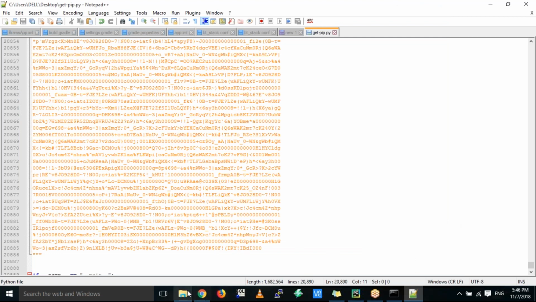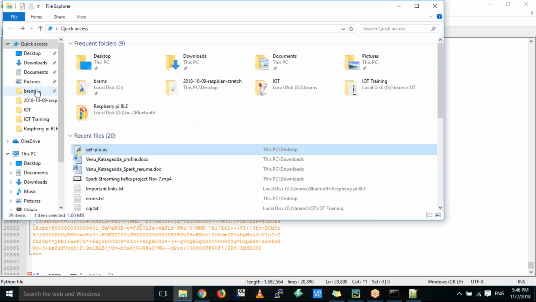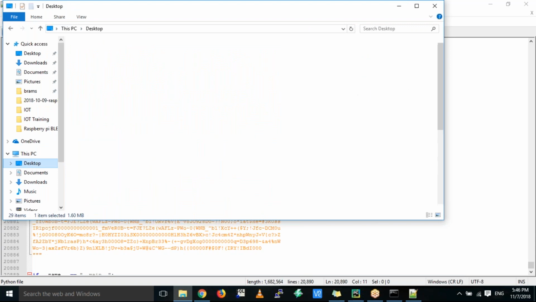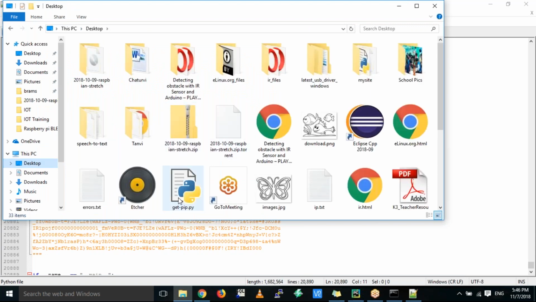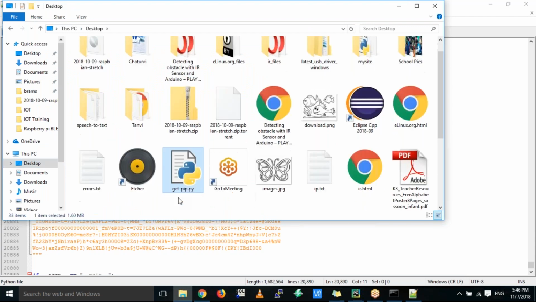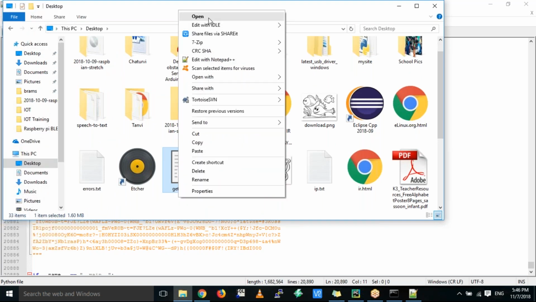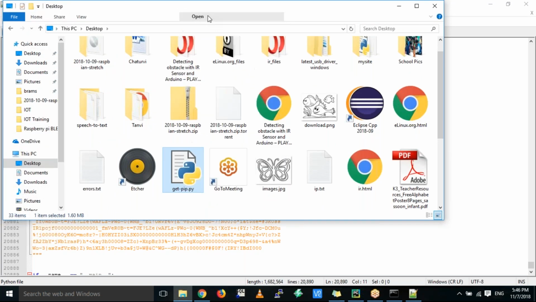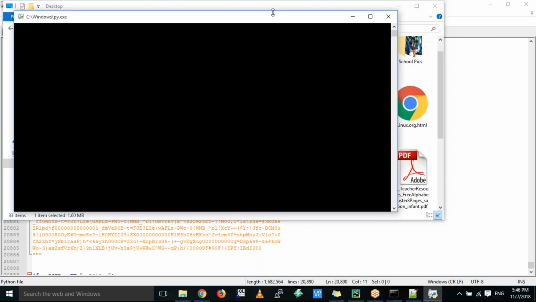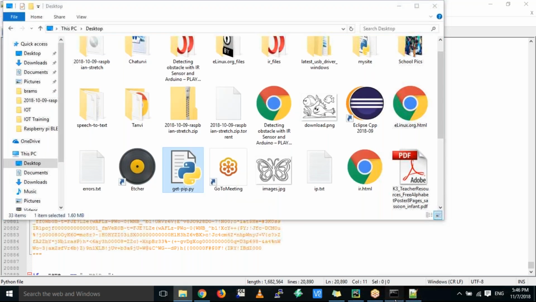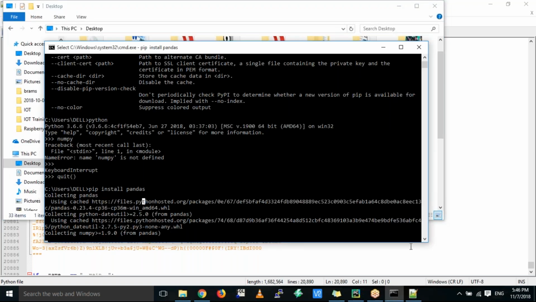After downloading this file, go to the desktop, right click and run. If you open it, pip automatically installs. I already installed pip, so I don't need this one. Please wait, it takes a little time. Temporarily holding this video. After this completes, I will show.